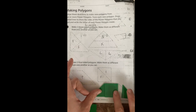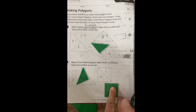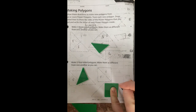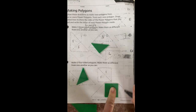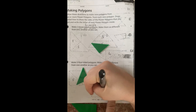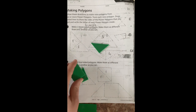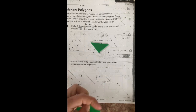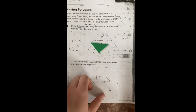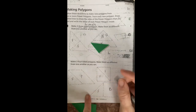All right, let me take away my two triangles because then I can easily draw the lines of my square. So, dot, dot, dot, dot. Okay. Nice. I used my square, which is letter B on my Power Polygons page, and I used two right triangles. So I used F and F again. I've been using a lot of those Fs.